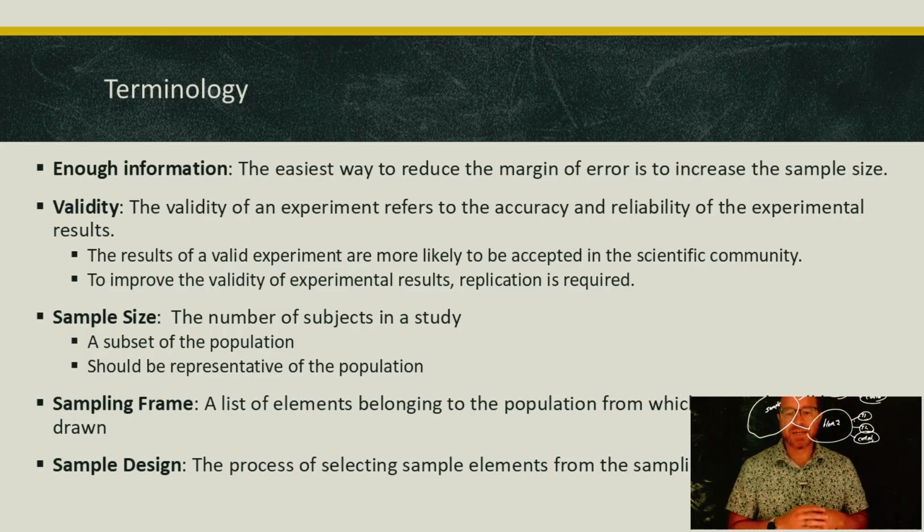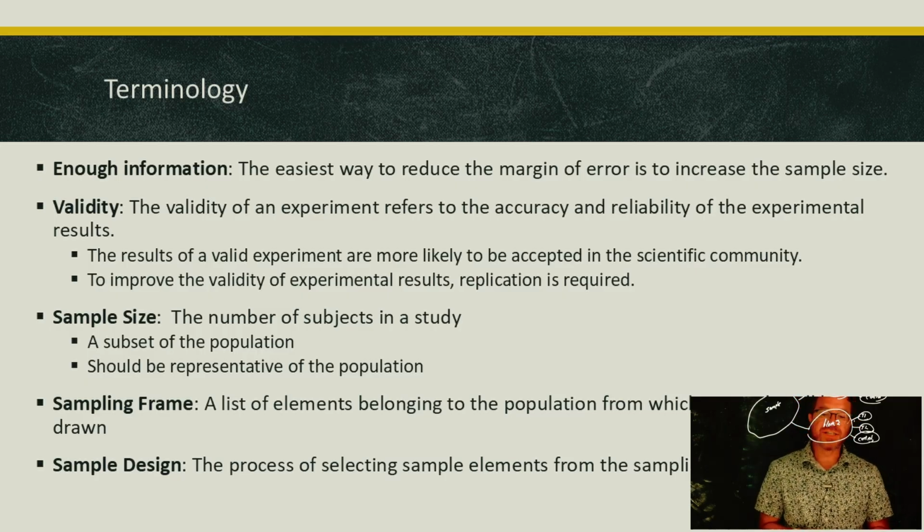So to improve the validity of experimental results, replication is actually probably one of the best ways, because even if I do everything right, like we've talked about, I may get results which are not correct just because of the randomness of how I selected my participants and my sample and all that kind of stuff. But if I replicate the study, this helps strengthen the case that I do have a valid study.